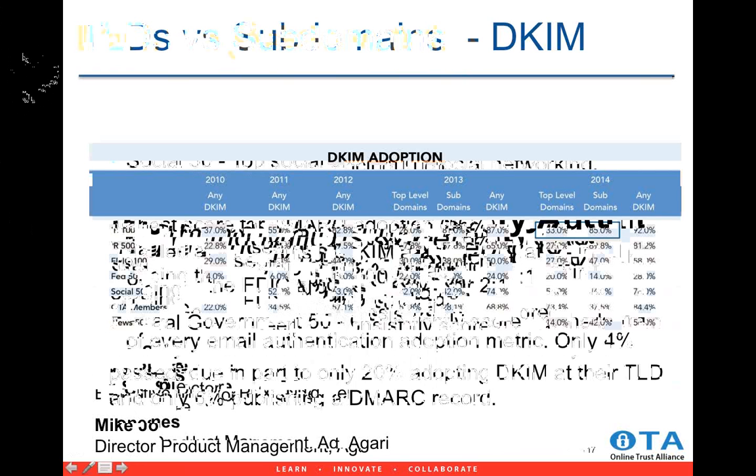This is a rather concerning element. The way we validate this, a question just came up, is we look for a DMARC record in the DNS zone file for that respective domain. So some great growth, a threefold growth in the top 100 domains over commerce sites, and double in the Internet 500. We have great hopes to see this go forward. Mike, DMARC is such a simple thing to do. It's a simple text record. Why do you think the numbers are still so low for these top consumer sites?